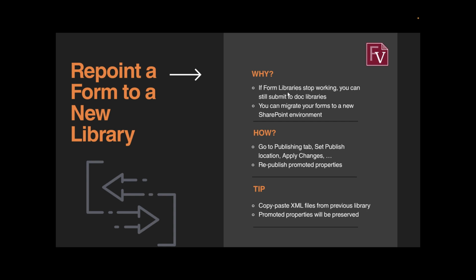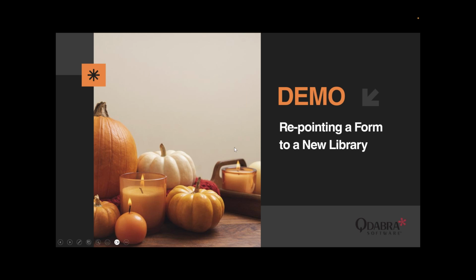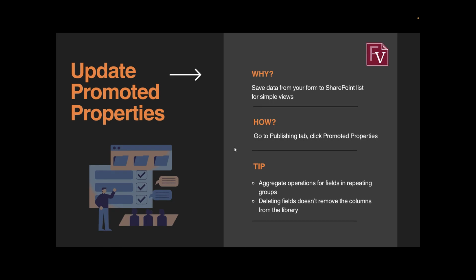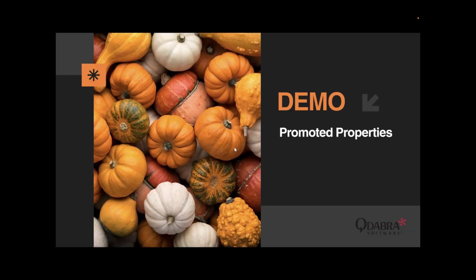Their blog post that we covered in the last webinar last week was unclear about exactly what would continue and what would not work. But they said that people could still open forms from the libraries, but they weren't clear about writing. So Jimmy will try to do that. The other reason why you might want to do this is if you're moving a form from one environment to another, this is really key. And then of course you've got promoted properties that are part of this. So Jimmy's going to show all of that, and I'm going to switch back to Jimmy.